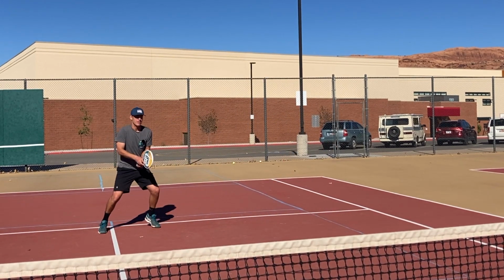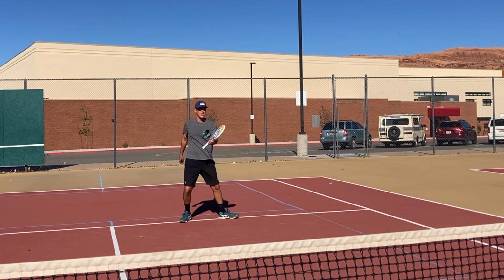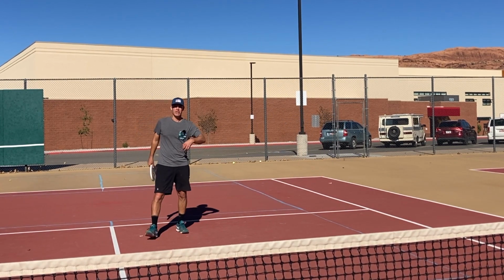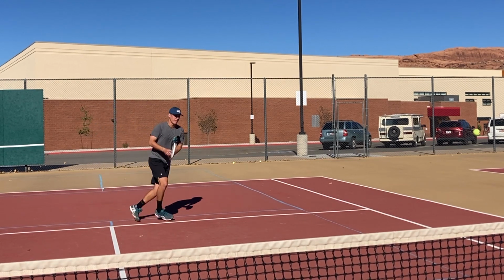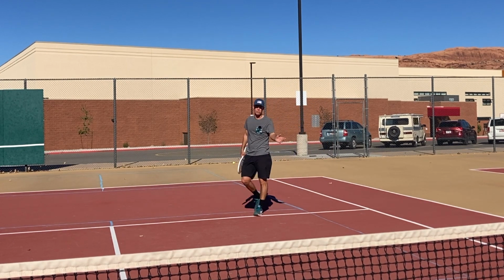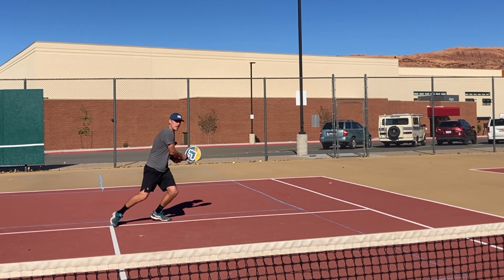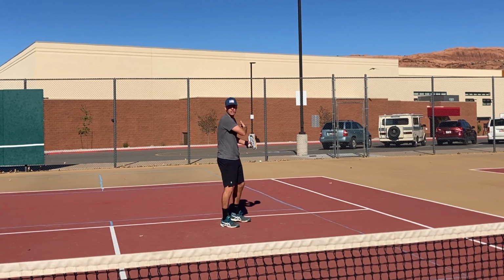So what we want to focus on is when you make your first move, that's when you start your turn. So notice right when I identify that it's a forehand, I start my shoulder turn. This is an example of what it would look like wrong, where I wait too long to turn. So now I'm in a rush and I end up swinging way too fast because I'm in a rush. So instead, I want to turn right away. Before that ball bounces on my side, my paddle has gone back, my shoulder has turned.